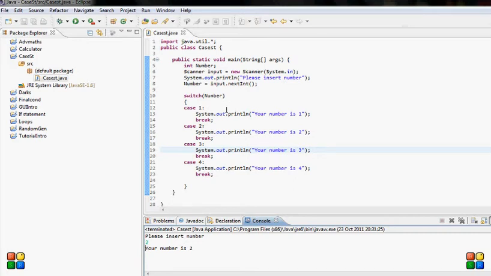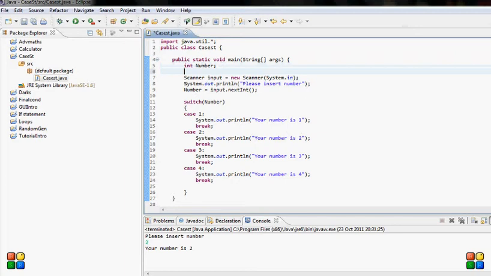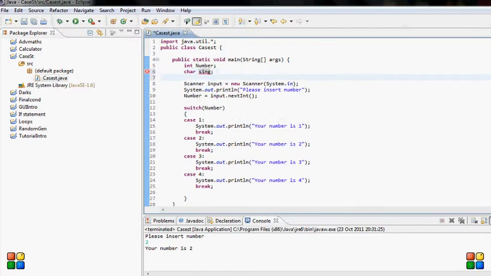I can do also characters, which means I don't need to choose a number but a character, for example, like plus. But for this, I would need to declare the character here and also a string. So I will show you this. You choose the character first, for example sign, and then a string, let's say converter. So we have our number, we don't need it actually now.